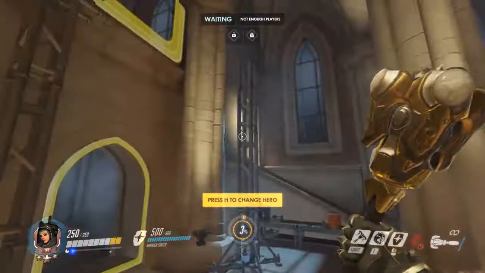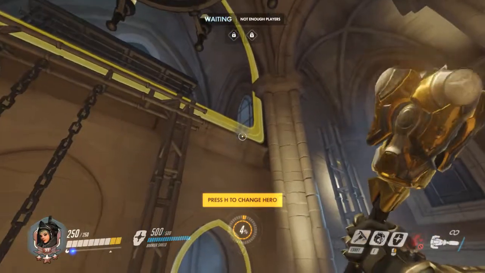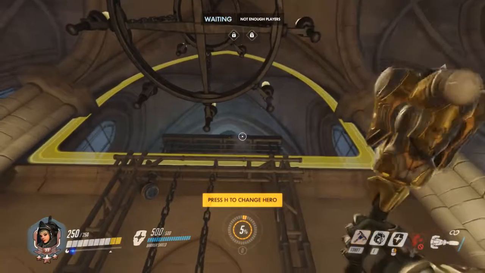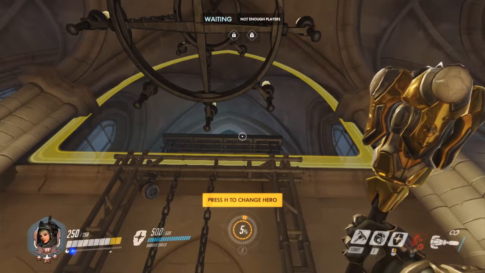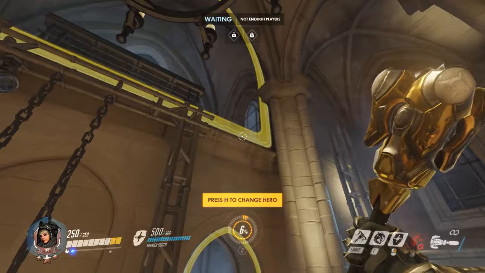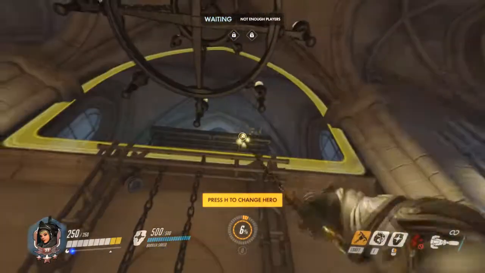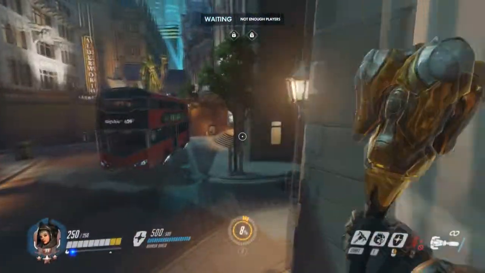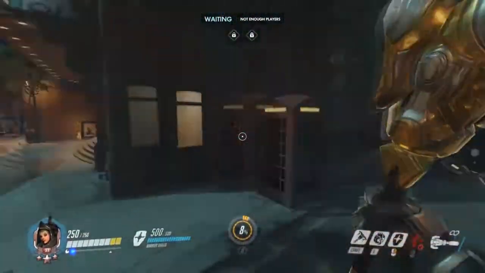But you can use a hero like Pharah or something to get up there, and then you can stand right on the edge of this and change to another hero. So like, if you want to get Ashe up there or something, it's easier to go Pharah and then swap at the edge of this and then go up to the top. But we're not here to talk about Ashe and all those people. We're here to talk about Brigitte, who cannot get up there.